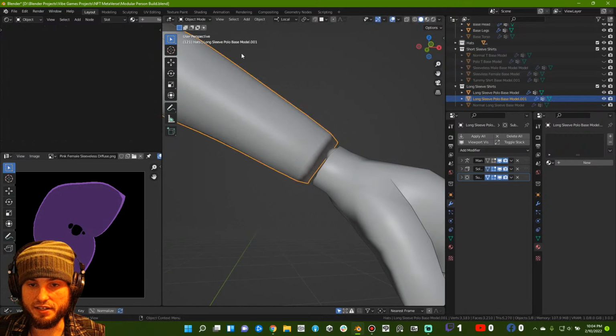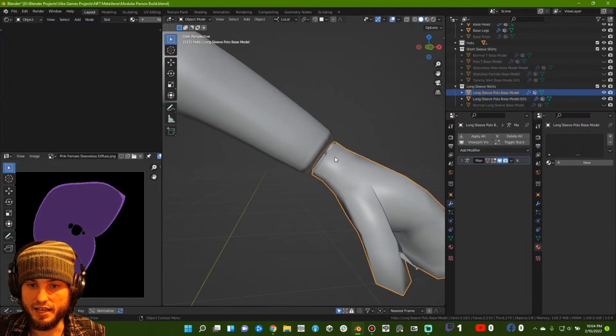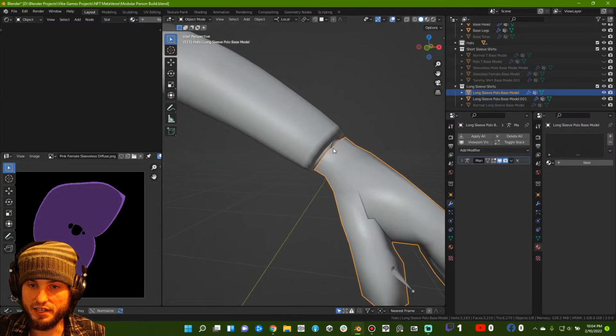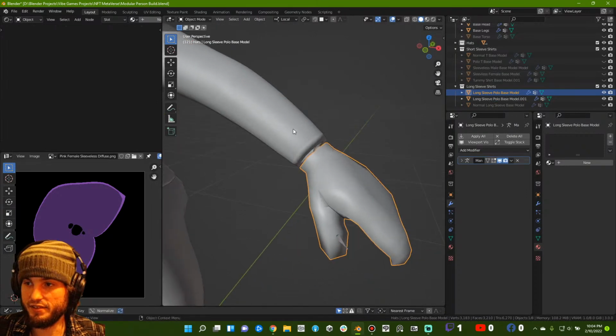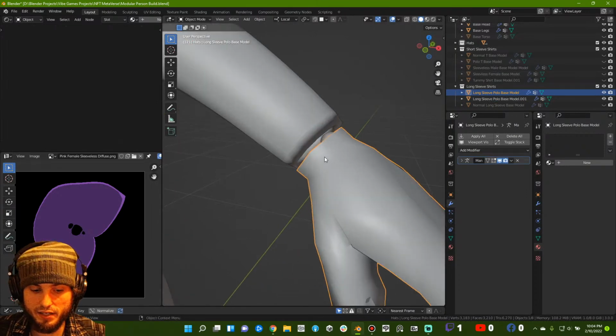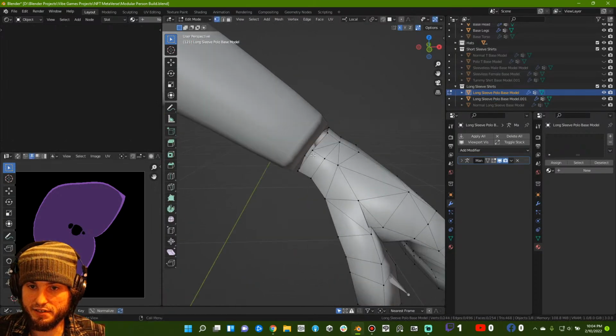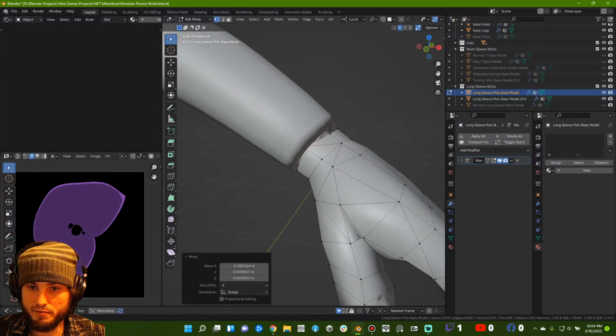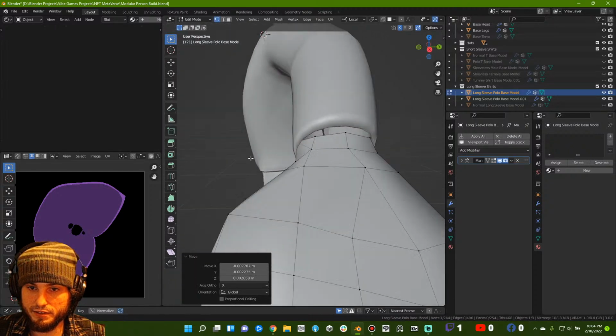So in this case, I'm actually going to come out and I'm going to drag the hands into the shirt instead of the shirt over the hands, because right now I kind of like the sleeve length already, so I want to keep it there. So same thing, I'm just going to come into edit mode, and then I'm just going to grab these vertices, and just slowly work them into the sleeve here.